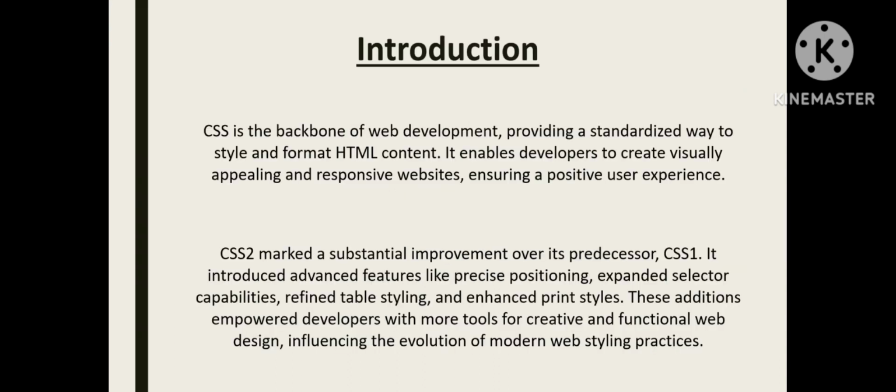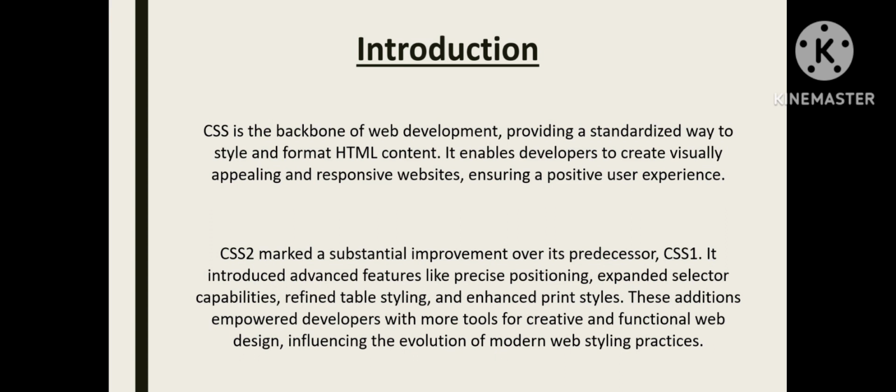Firstly, let's talk about the introduction of Cascading Style Sheets, which is CSS in short. It is the unsung hero behind the beauty and functionality of every website you visit. It is the language that makes the web pleasing and user friendly. CSS is the backbone of web development, providing a standardized way to style and format HTML content. It is not just a style sheet, it is a storyteller, weaving narratives through layouts, colors, and interactions. It empowers us to create digital experiences that captivate and engage.